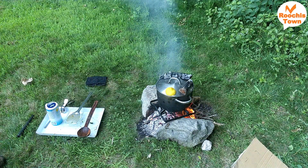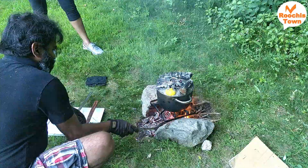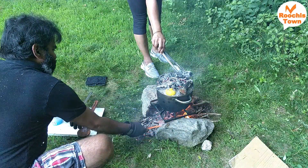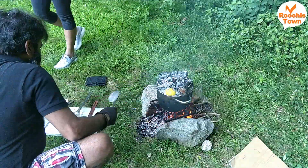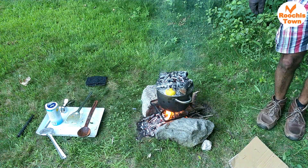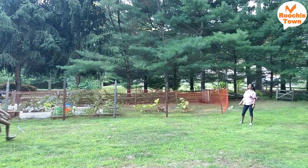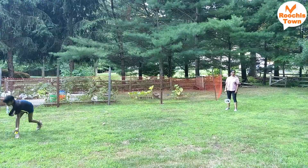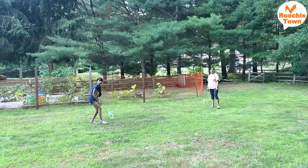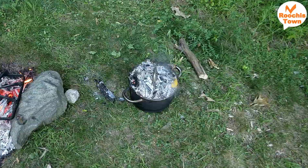An important thing when putting the dum: make sure there is not too much fire below. If there is fire underneath, the biryani will get burnt at the bottom — which is exactly what happened to us. We forgot about it, just as we do in the kitchen, and left the fire burning below. When we finally took the biryani out, some of it was stuck to the vessel. If we had removed the fire completely at that point, it would not have stuck. We had put the dum for about 15 minutes while we were playing — we play outside every evening for at least an hour — and we missed that step.